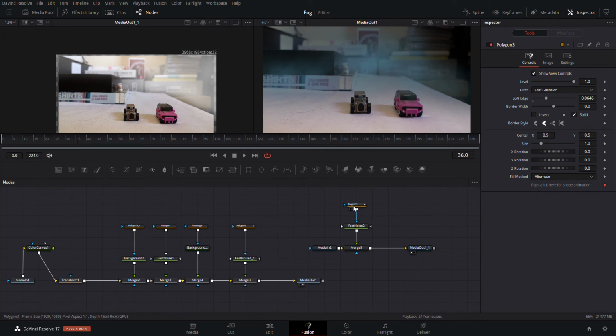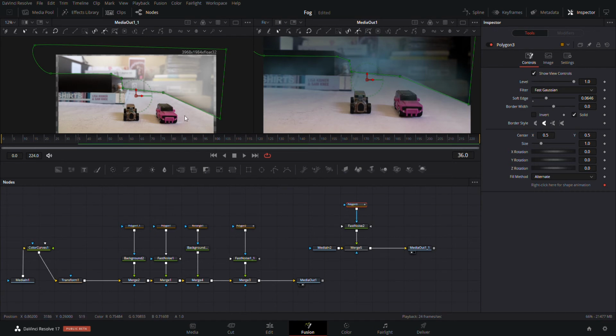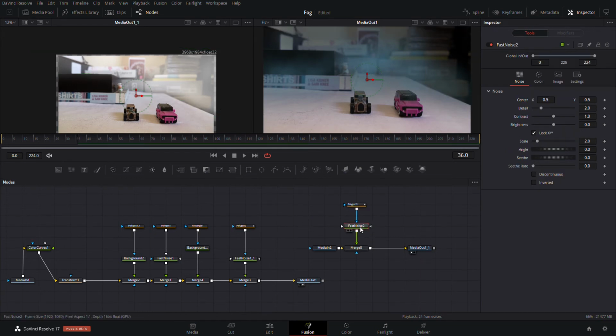Okay. Now, what changes this a little bit is your FastNoise. So what you're going to do is you bring up your seed rate just a little bit. Okay, you can see it changing there a little bit on the left hand side. And you can bring the detail up a little bit if you like. It depends exactly on what type of shot you want to do. And when we pull that back, we're just going to play it. Okay, and we just watch on the left hand side here. See it loading up there a little bit. And we just let it go to there.